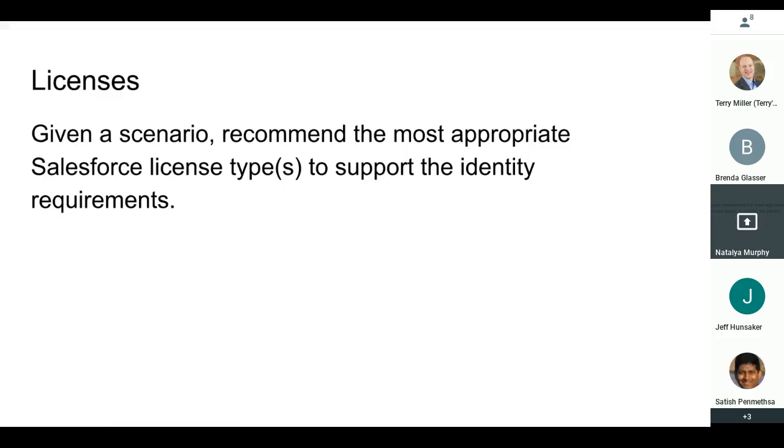I guess could they have questions on which licenses would have access to what objects? The questions I got didn't say, hey, a user has this license, what can they access? What I got was, there are users that have these specific requirements on what they need, and what kind of licenses should they have based on that. Got it. Isn't there an external-only identity license as well? There is, and that would be for the communities. So yeah, they can update their contact and account information, but they can't open a support case. Okay.